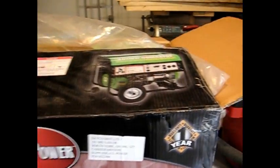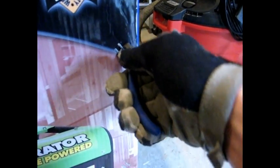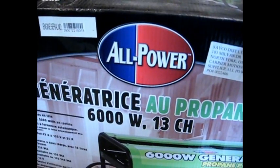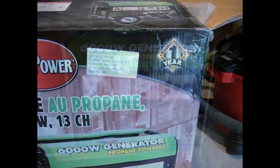Now, there's no way I can lift this generator out of the box, and I didn't really want to tear up the box. So what I'm doing, there are these heavy-duty staples in the corners. I'm just pulling those out with a pair of pliers. I already did the other side over here, which releases the box, so I can just drop the front and be able to lift out the generator, hopefully quite easily.